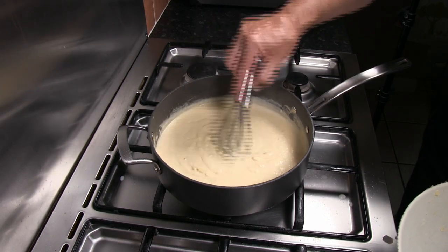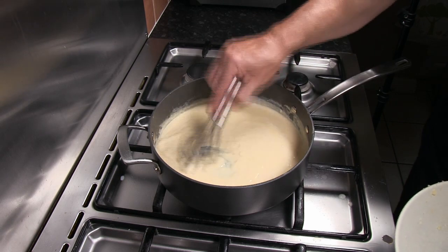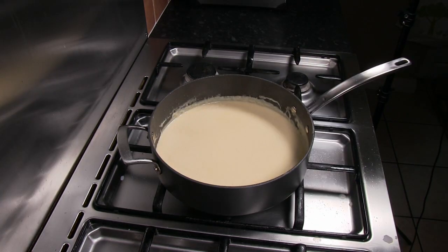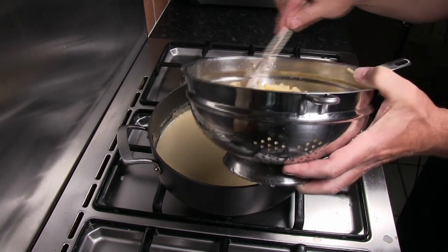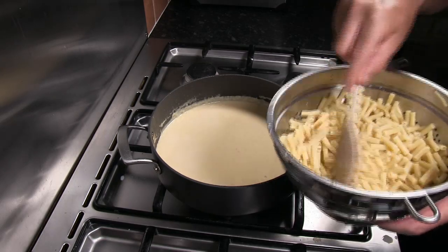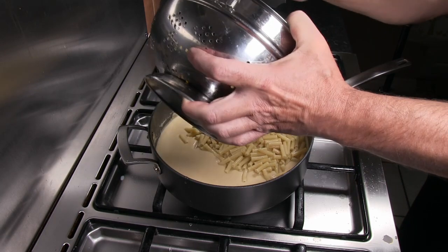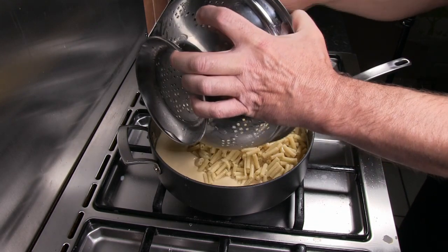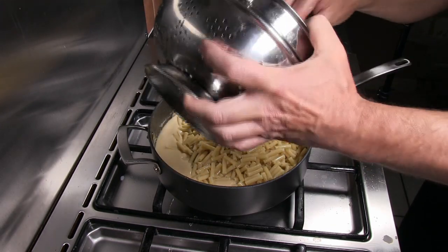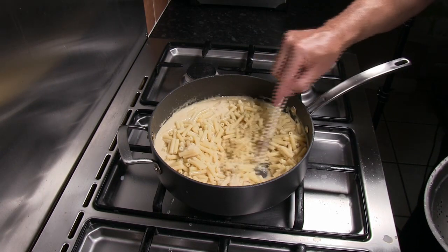So the next stage, once this is all melted, is to add the cooked pasta into this pan, in with this cheese sauce. Okay, so if the pasta has started to stick a little bit, just break it up. And then add all of that pasta in with the cheese sauce into the pan. And just mix all that through.